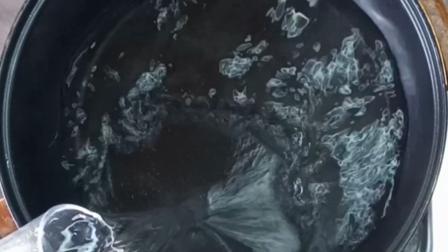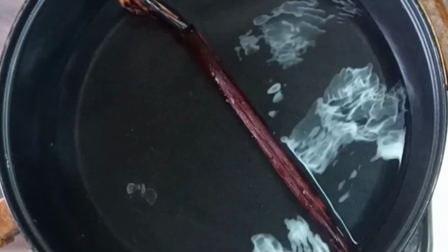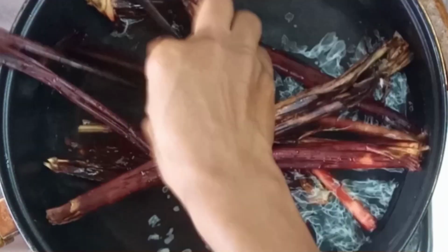So I'll start by adding some water in my saucepan, and then I'll go ahead and drop in my sorghum leaves and allow it to boil over, just to get the color into the water.